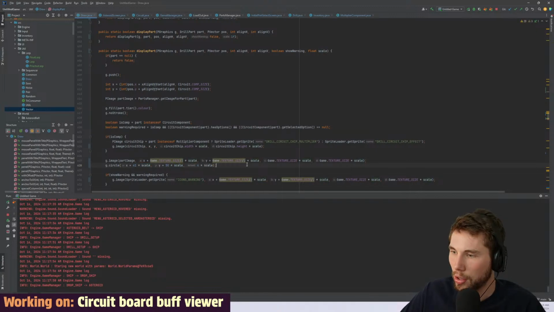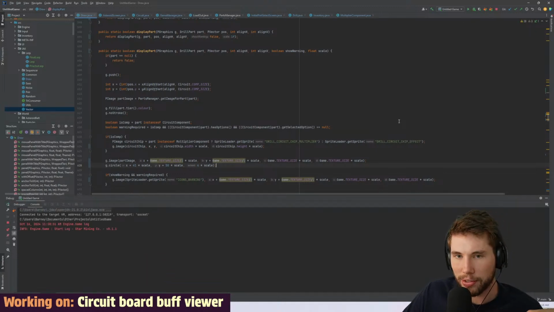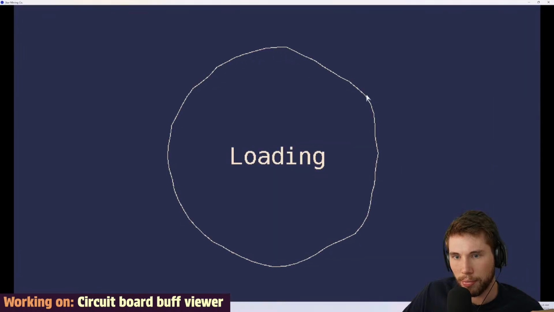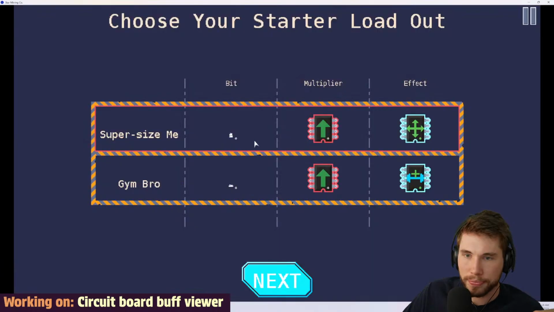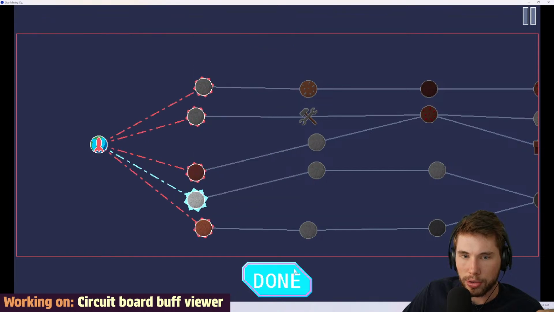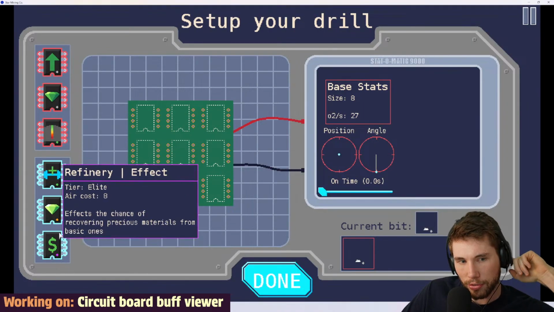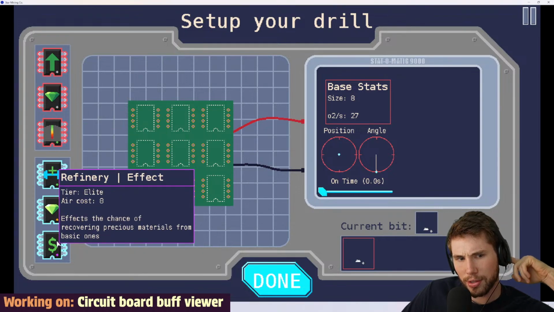Times scale. Cool. That should do the trick. I kind of had a beast drill setup going on there, so it's sad to get rid of it. Let's do that one, and we'll choose that one, and we go here, and we should have a completely new set of... Oh, we got some good ones.